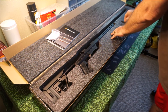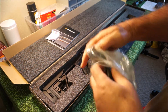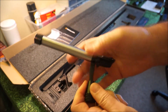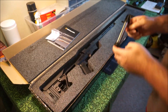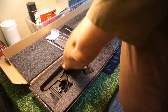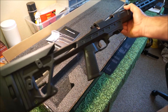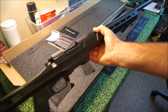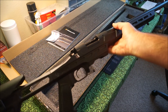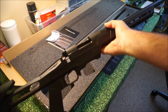And then we also get the bolt. Here is the bolt for the gun. Let's go ahead and take that out. Nice bolt. And then finally the rifle itself. This is a beautiful, beautiful rifle. I'm going to go ahead and mount it on my gun mount so we can take a closer look at it. We'll put the bolt in and do a couple other things. Let me do that and I'll be right back.